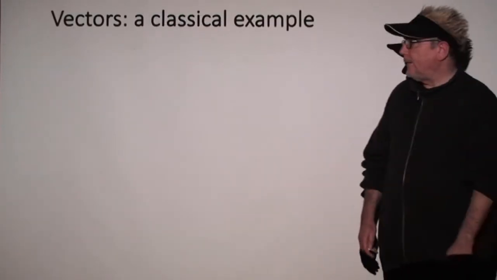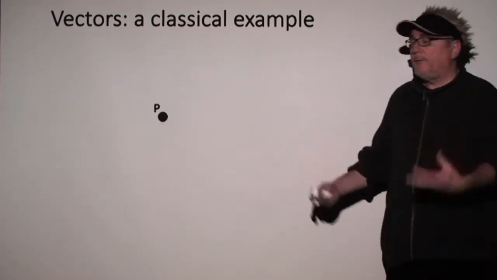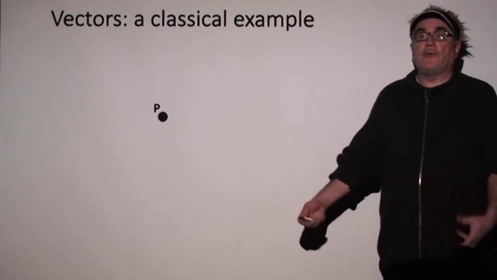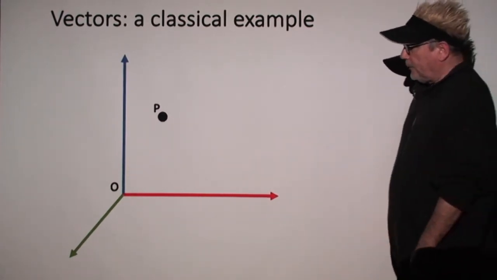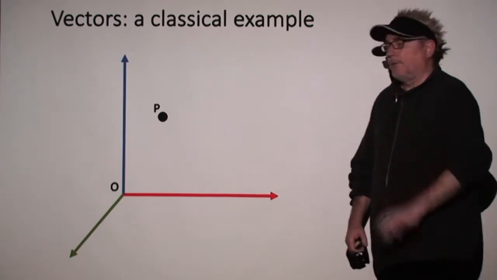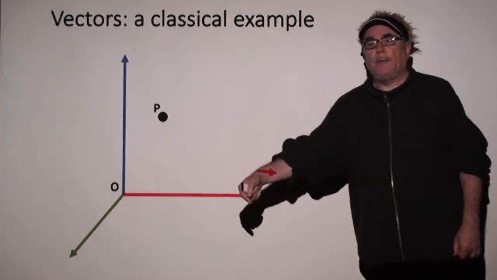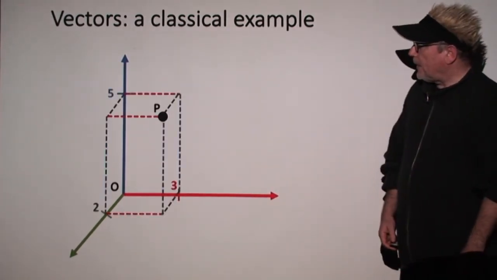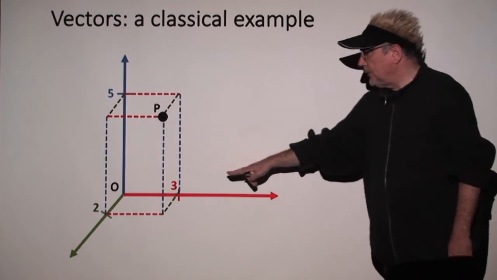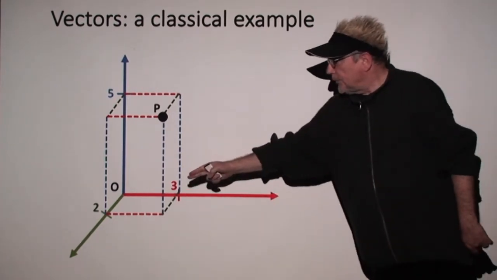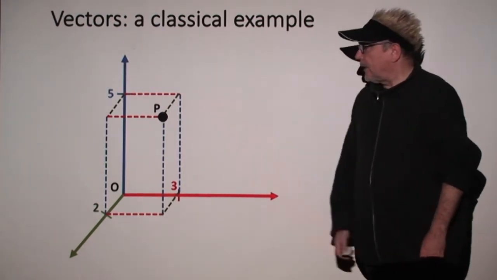Next thing, vectors. Let's take an example. We have a point here in space and we want to determine the position of this point. What we can do is use a reference that I call O here, which will be the reference 0, and from there I can define a height, a width, and a depth. Then I can say, okay, my point P here is 5 units high, 3 units wide, and 2 units deep in that direction. And that gives me exactly the place where that point is.